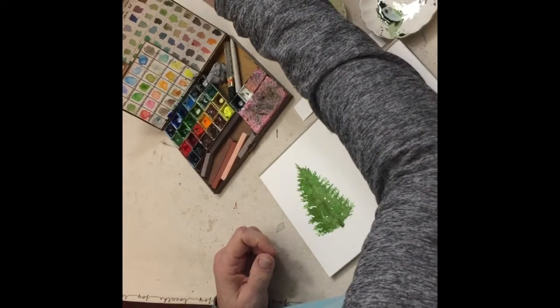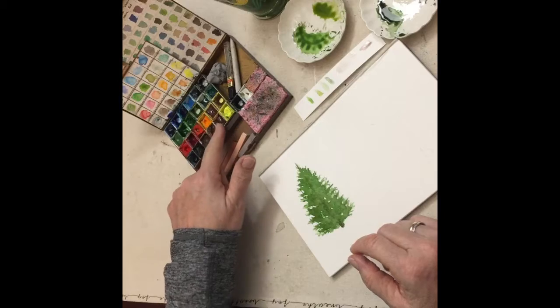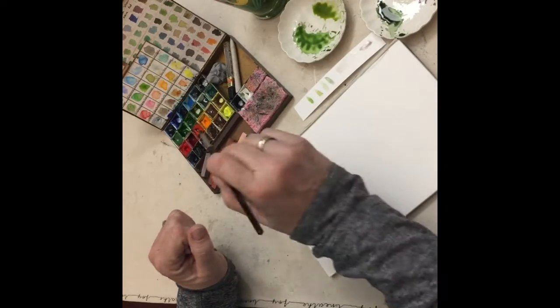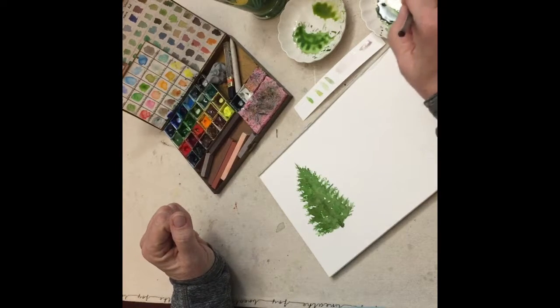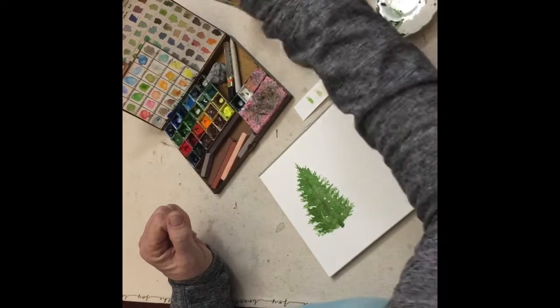So now I have several different shades of brown here that I use, and so I know you don't have this luxury, but I'm going to mix a little bit of this reddish burnt umber with mine, just to change it, just so it's not quite as a flat brown.